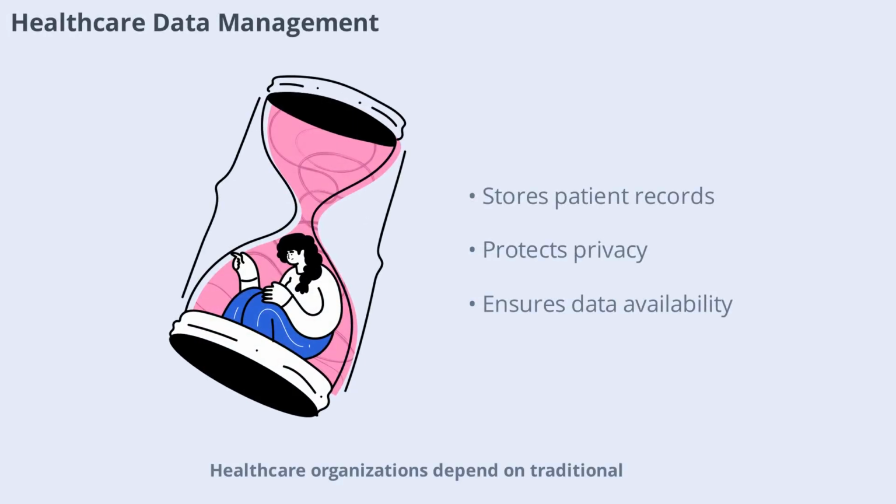Healthcare organizations depend on traditional databases to store patient records, appointment schedules, and billing information. The structured format ensures that sensitive data is organized and accessible to authorized personnel. Security features protect patient privacy, while backup and recovery tools help maintain data availability. Accurate and timely information is critical in healthcare, making traditional databases a vital part of the industry.